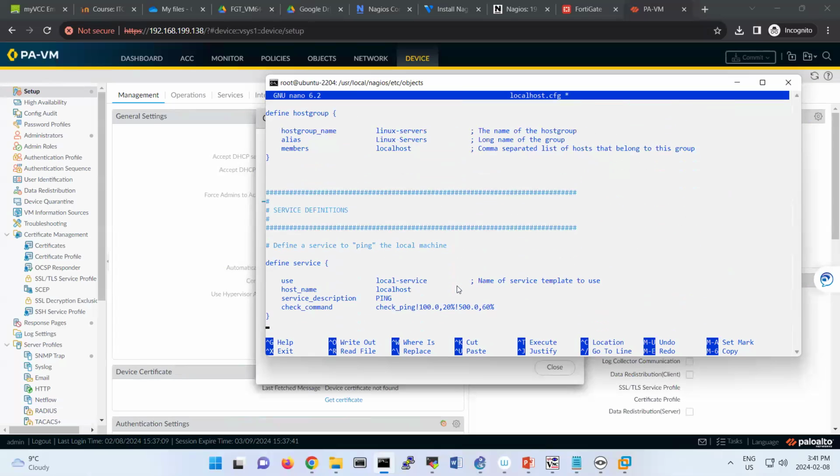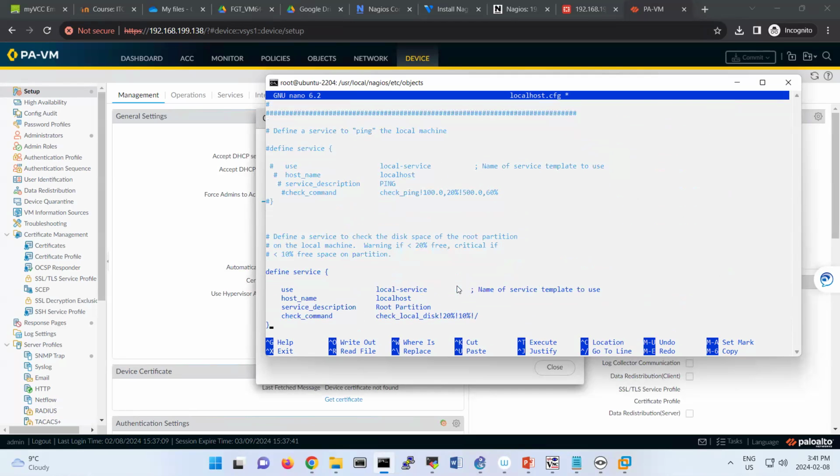We are not touching this part. This is for ping, and I don't want to enable the ping. Our goal is just SNMP, so you can comment this section. This one has a lot of sections. And this is for disk, which I'm not doing either.